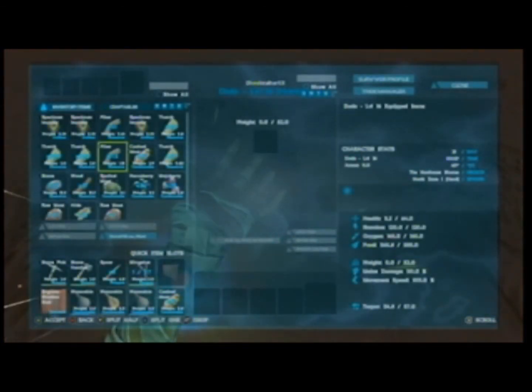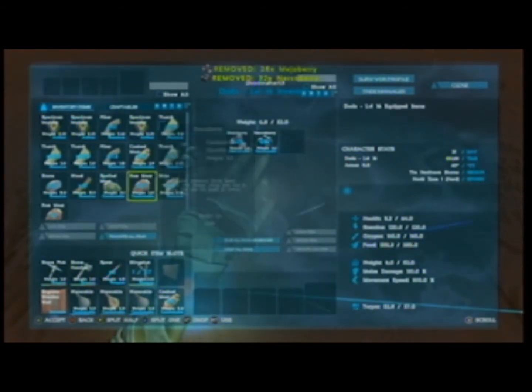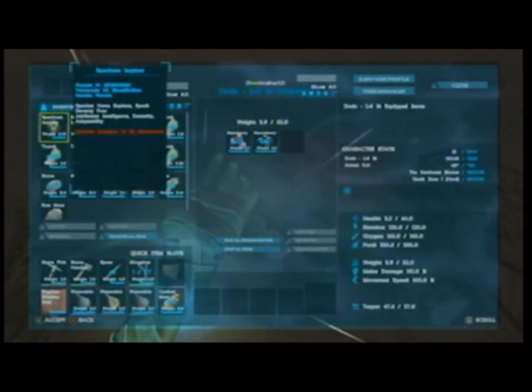Look at that. Alright, so what you do to tame him? We're going to throw some berries in there. We're going to throw a couple of narco. Let's throw all of them in there. Oh, wow. Look at him. He's already eating. Look at that. Taming up pretty nice. And we're going to get two levels on him. We really wanted that 120.